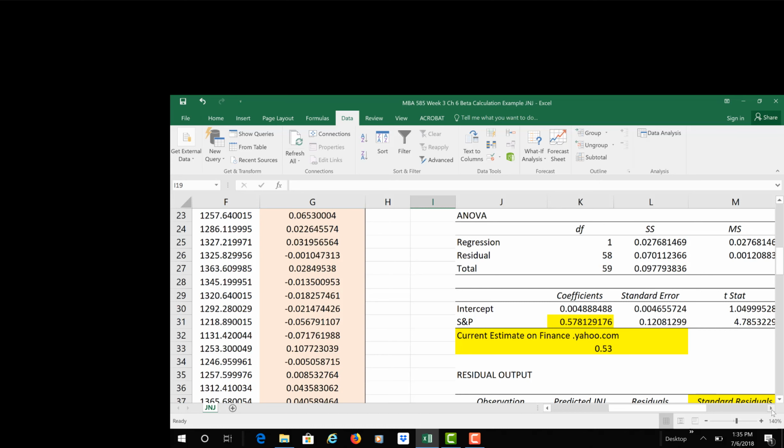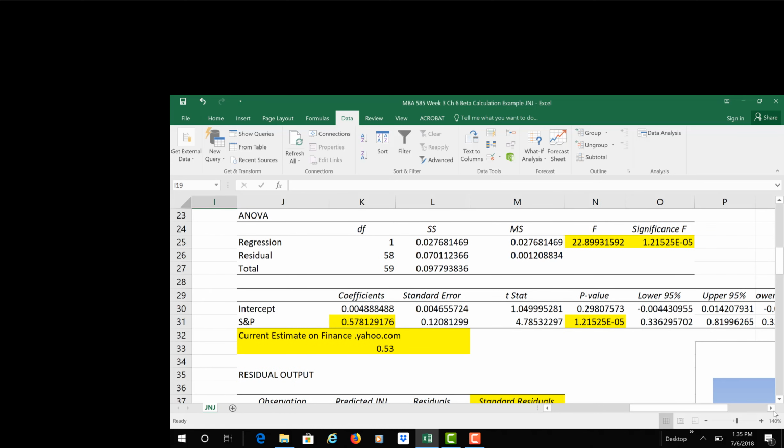Let's continue over here. You'll notice that the p-value, again, for our S&P 500 variable, that's our independent variable, is the same as it was up above for the significance of F. Again, that's a very, very low number, indicating there is a strong relationship between those two variables.